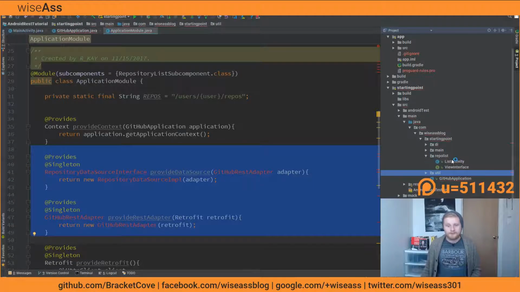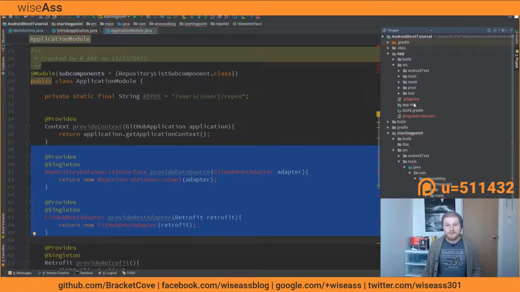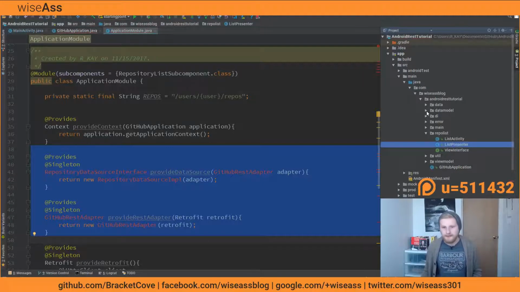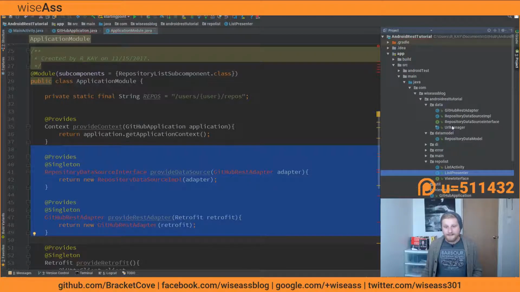So we have repo list, which is the main package or feature that we'll be working with. Let me just move up to the finished project and we can see what it'll include. If I navigate to main Java, this is in the app package. If we open up repo list, as you can see here, I've got this list presenter, which we will be writing. And of course, we have this data model package and the data package, and also the view model package. We'll get into what those things are later on.